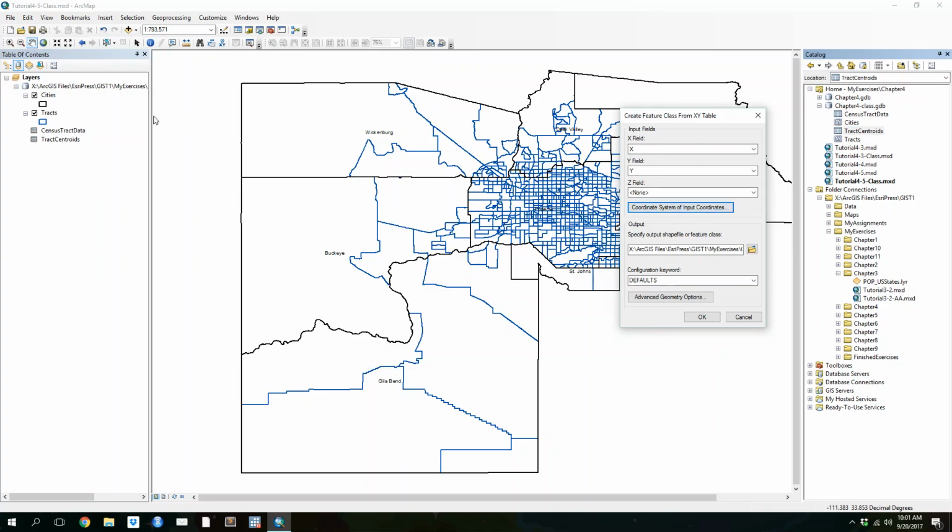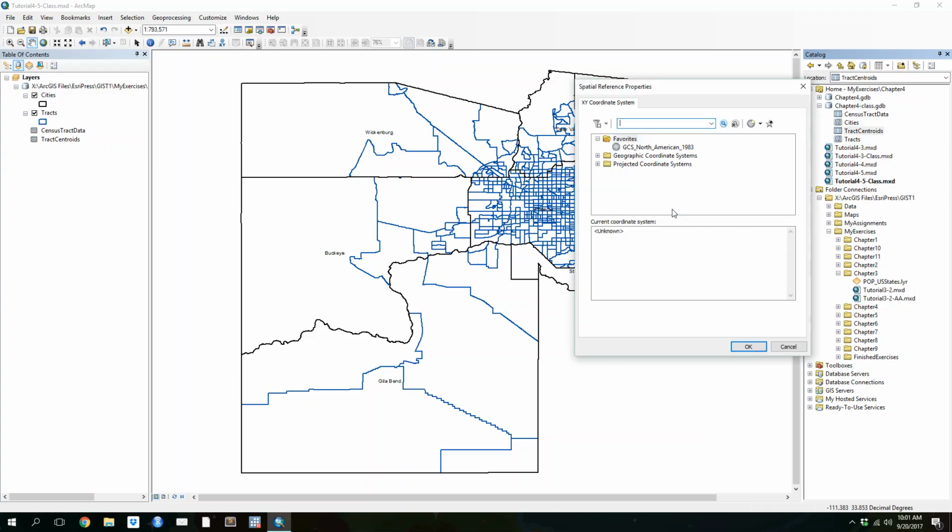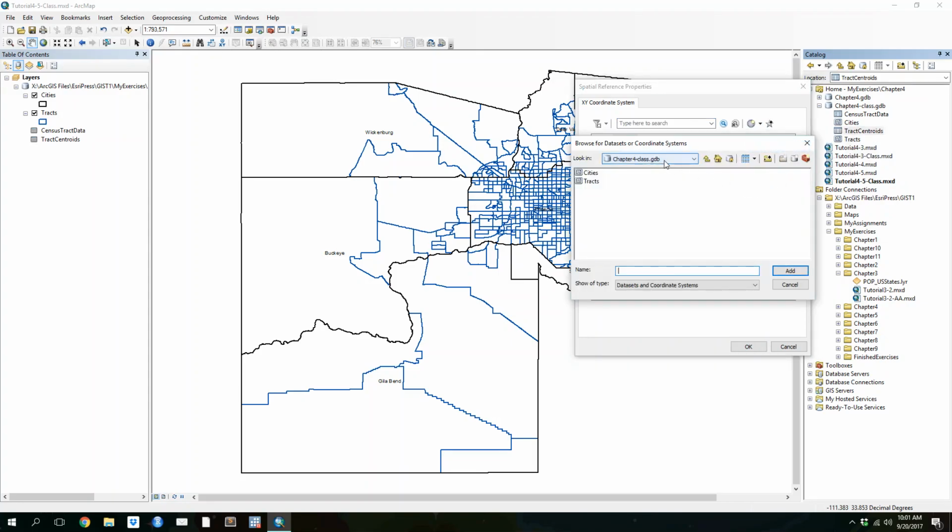What we can do is just take the coordinate system that tracks is using, and we can do that by selecting this, clicking this little world icon, and going to import.